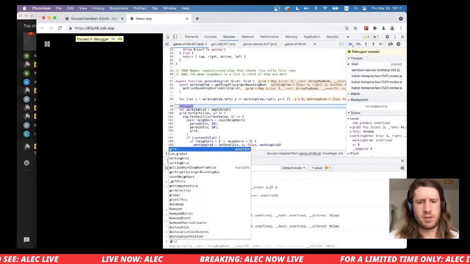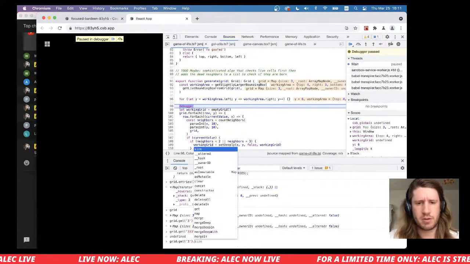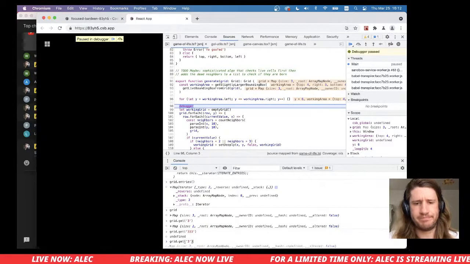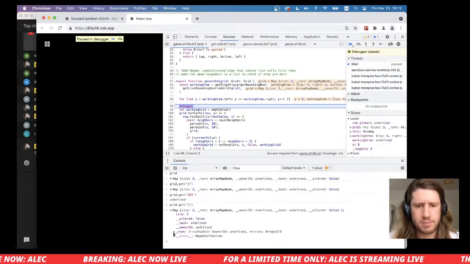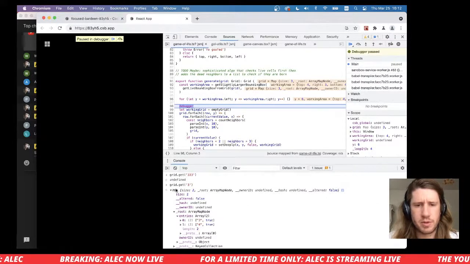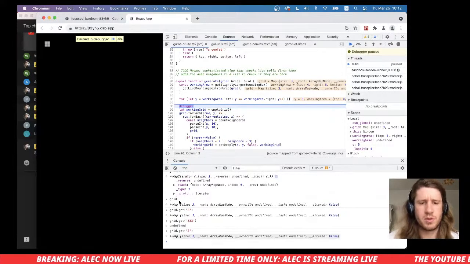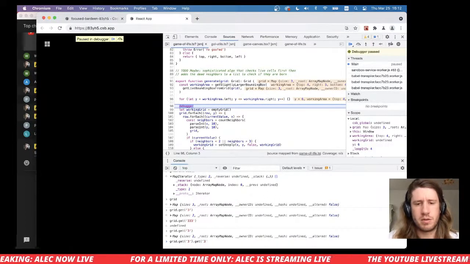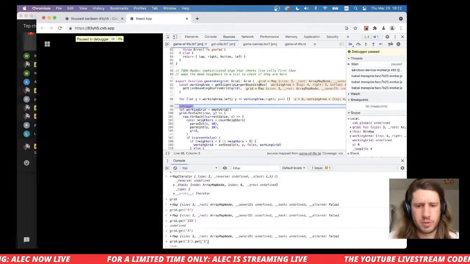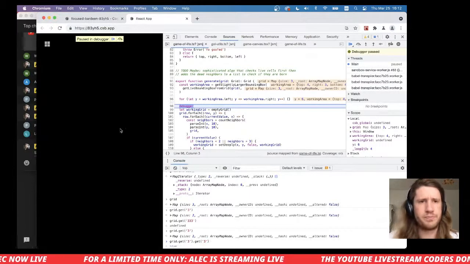So let's just see this. Grid dot get 3. What do we have in there? 3. So grid dot get 3 get 3 will be true, but okay.